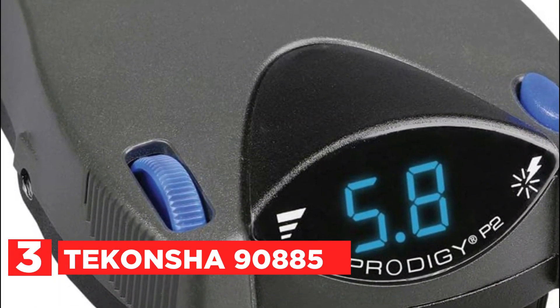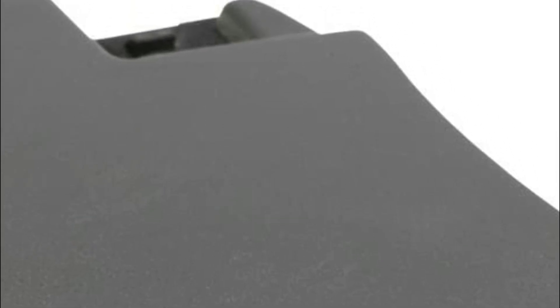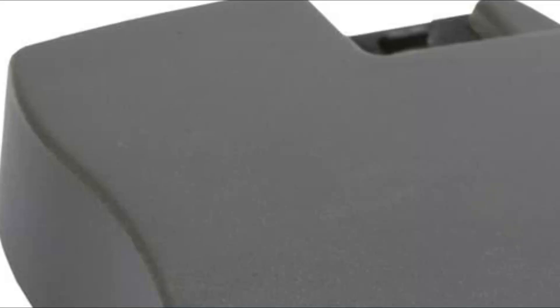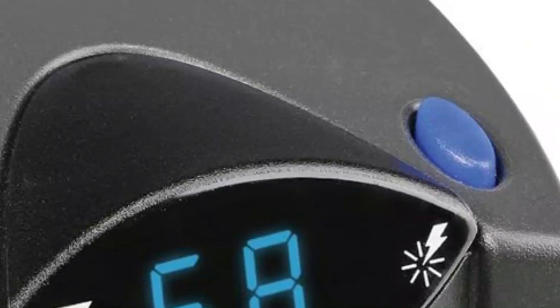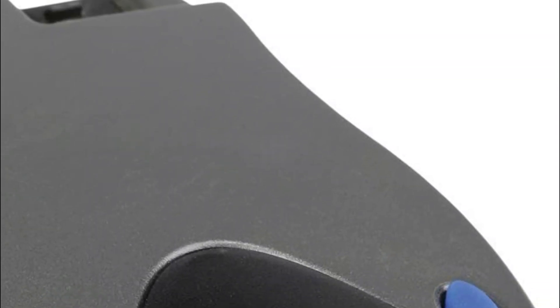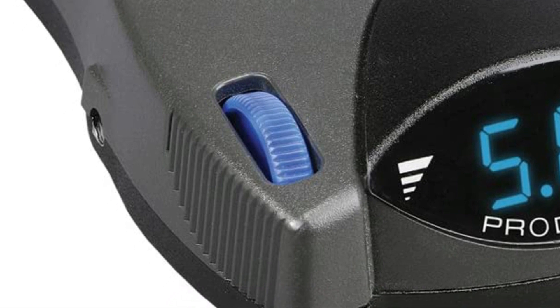At number 3, the Takancha 90885. It provides protection for the vehicle and breakaway from reverse battery, and is compatible with electronic over hydraulic brake systems. A digital display with 360-degree vertical rotation depicts voltage delivery to the trailer during braking. No level adjustment required — it adapts to changing terrain as you drive. It is great for backing up in difficult spots and can be used in reverse with the option to turn off when not required. Stops are proportional to the vehicle's acceleration rate. The boost feature allows users to apply greater trailer braking power to tow heavier trailers. Continuous diagnostics check for proper connection and shorted magnet conditions. It is easy to disconnect and store, and can be used for up to four braking axles.